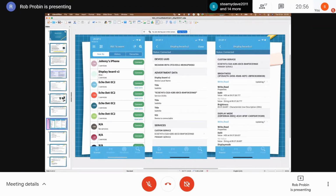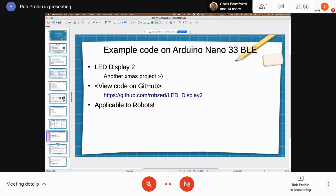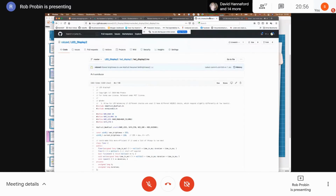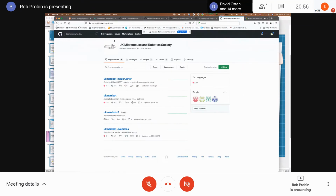The second one is display mode, which again is a read-write property with a particular value. In this case, it sets what display is on the LED. There is some example code here. I wish it was robot based, but it's not, so you'll have to just live with it. Let me just show you what the display board looks like, if I can find this stupid thing. Right.